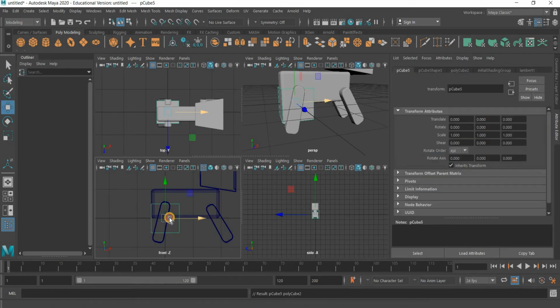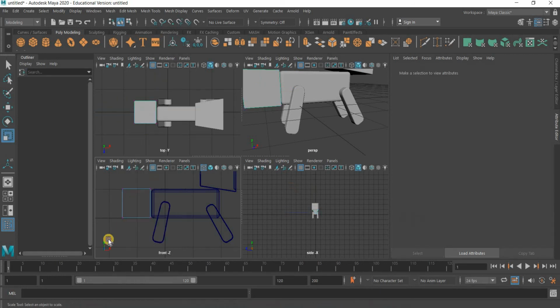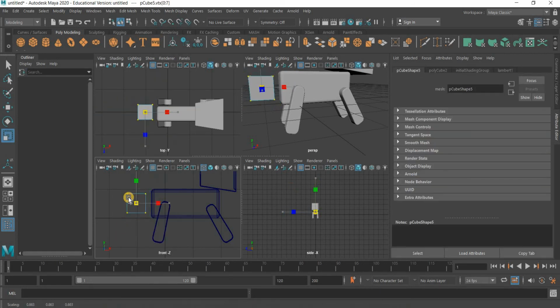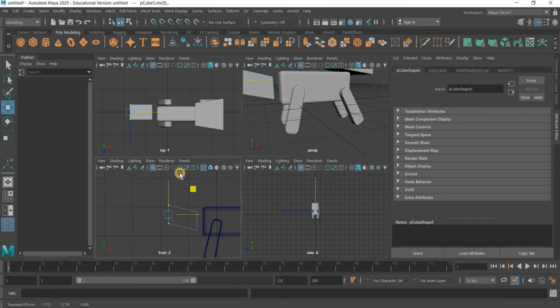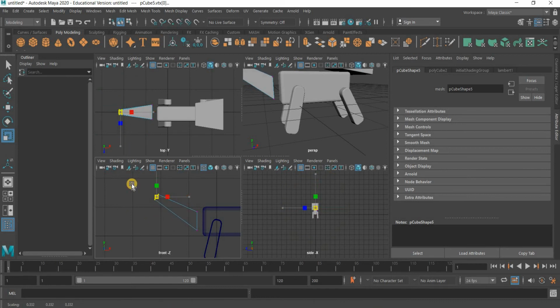Let us create the tail. Vertex, scale it, rotate it, scale it.